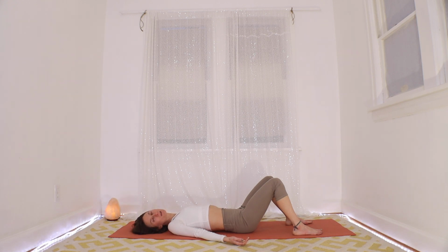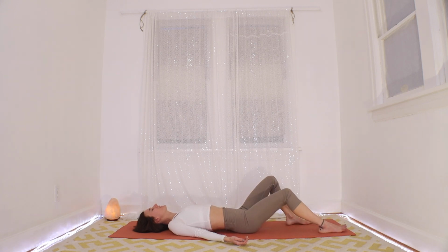We want big inhales into the belly and the rib cage, big expansion. And we want strong exhales. Belly button pulling in the spine. And with each inhale and exhale, see if you could feel a lot more softness in your chest, your belly, and your hips. Continue to feel that wave of softness kind of moving down your body to your legs and your feet.